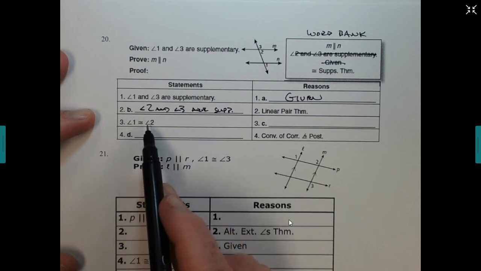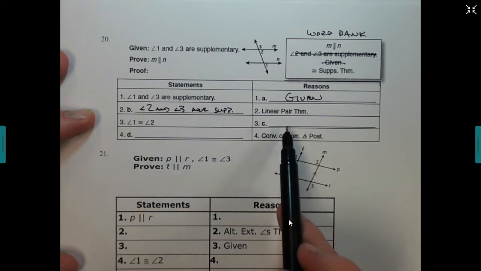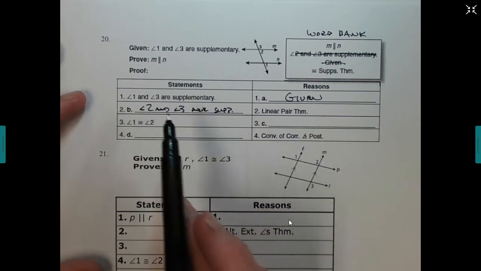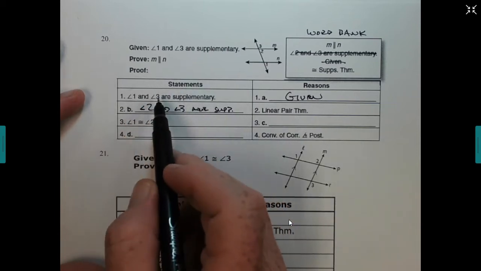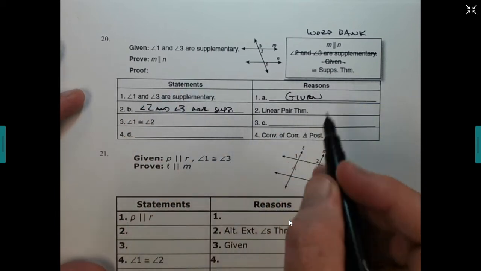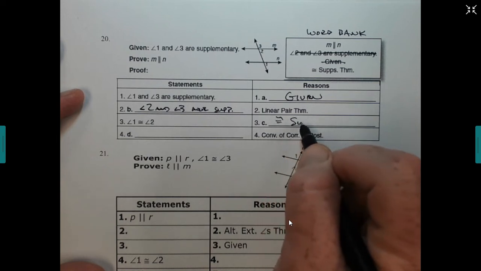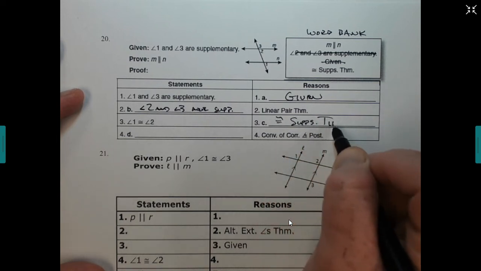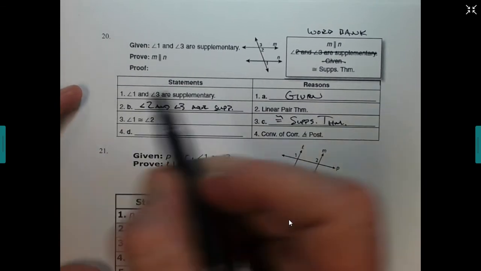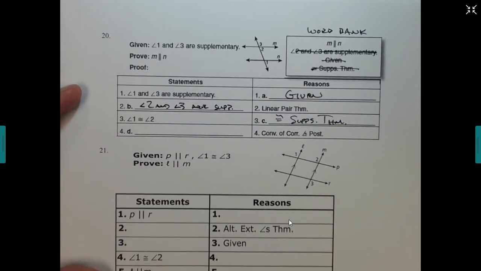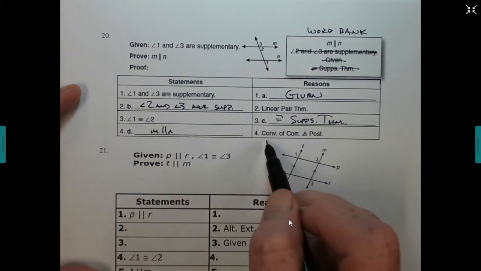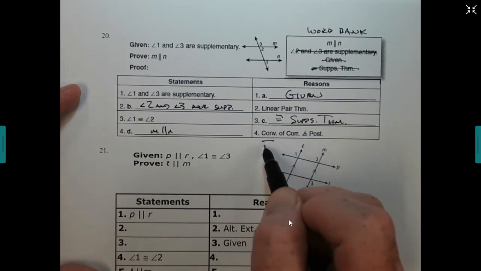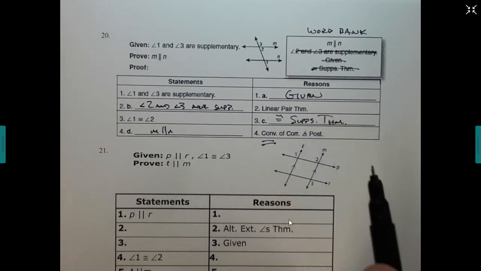All right, angle 1 is congruent to angle 2. If two angles are both supplementary, if 1 is supplementary to 3, 2 is supplementary to 3, it's technically called the congruent supplements theorem. We won't have that on our test, I'll make sure. And then lines have to be parallel. Got to be ready for this converse of the corresponding angles postulate.